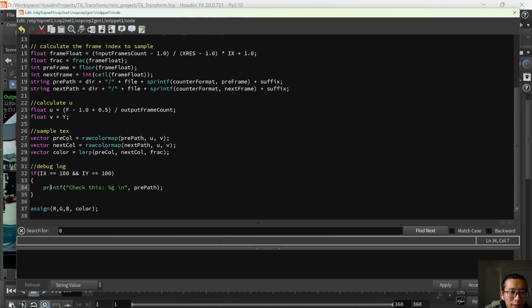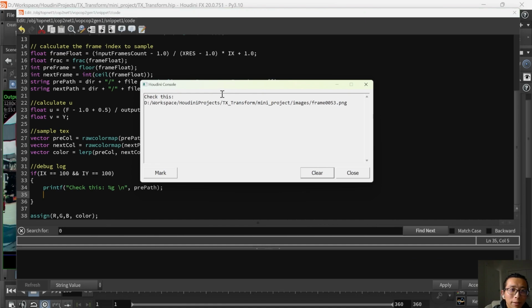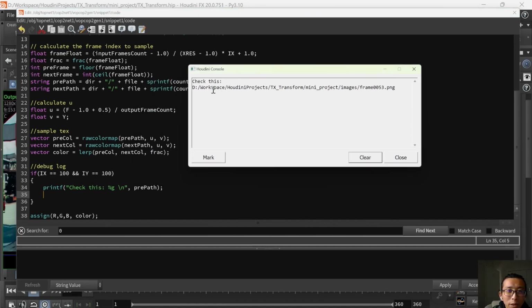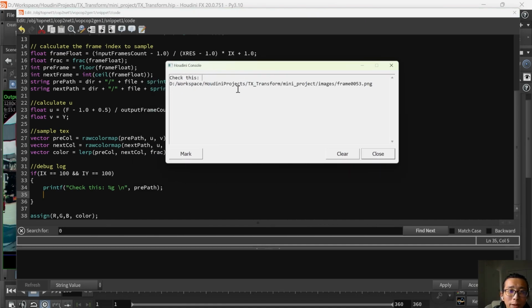To prove it, this is my debug mode. Here it will pop up a dialog to show this is what we get.